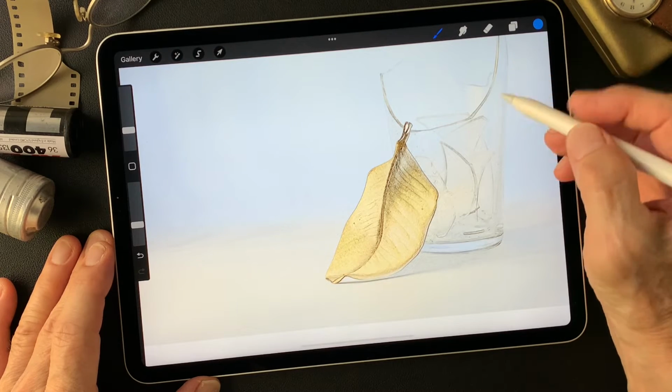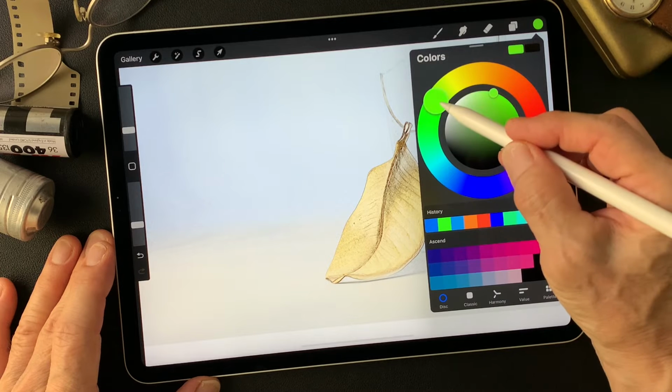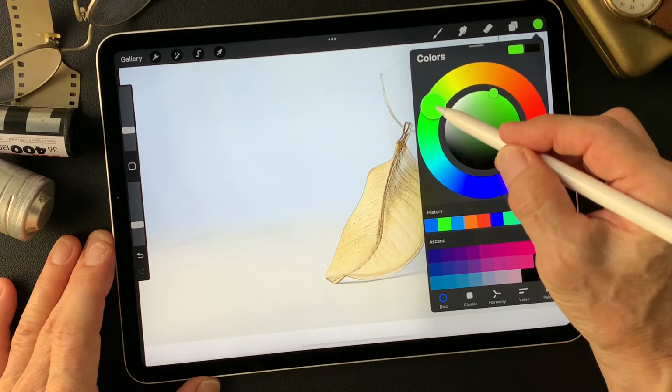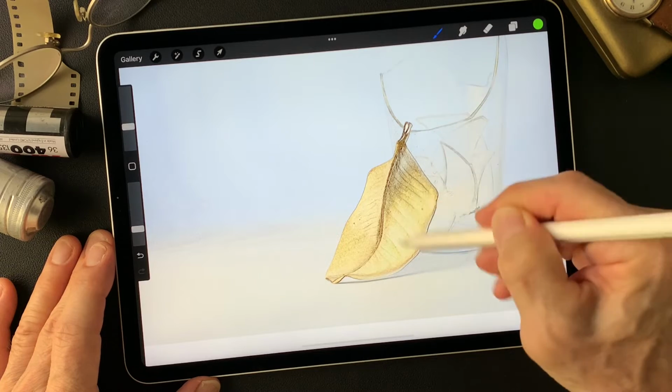Well, very interesting to see, maybe live leaf, like greenish.